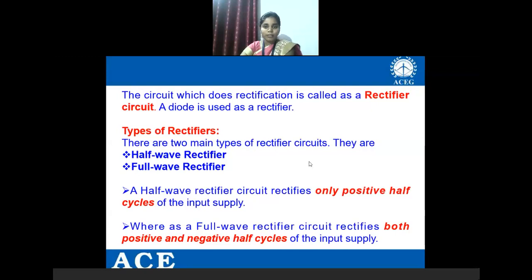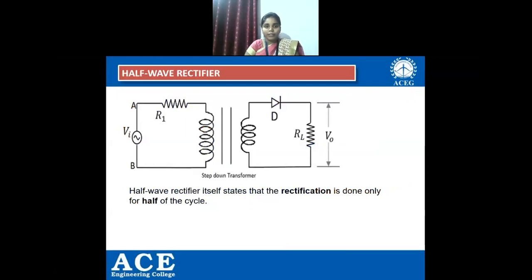Now this is a circuit diagram of a half wave rectifier. Here we can see we have used one AC supply, right? And here there are transformer windings. One is the primary winding and another one is the secondary winding. And what type of transformer is this? It's a step down transformer. Here we are getting 230 volts, right? That is converted into a lower voltage, maybe 12 volts, like that, anything according to our step down transformer we are going to get here.